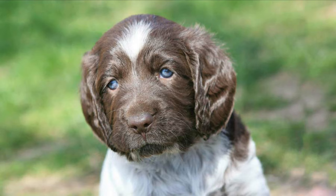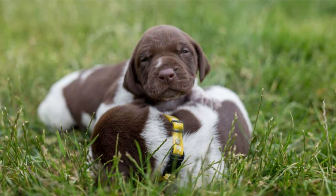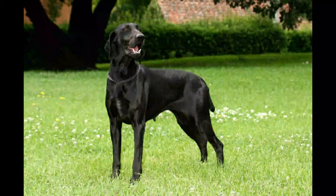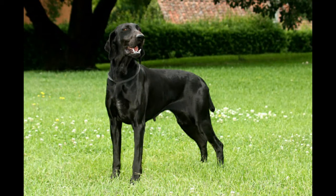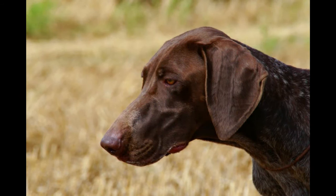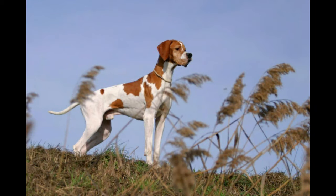The precise origin of the German Short-Haired Pointer is unclear. According to the American Kennel Club, it is likely that the GSP is descended from a breed known as the German bird dog, which itself is related to the old Spanish pointer introduced to Germany in the 17th century. It is also likely that various German hound and tracking dogs, as well as the English pointer and the Arkwright pointer, also contributed to the development of the breed. However, as the first stud book was not created until 1870, it is impossible to identify all of the dogs that went into creating this breed. The breed was officially recognized by the American Kennel Club in 1930.